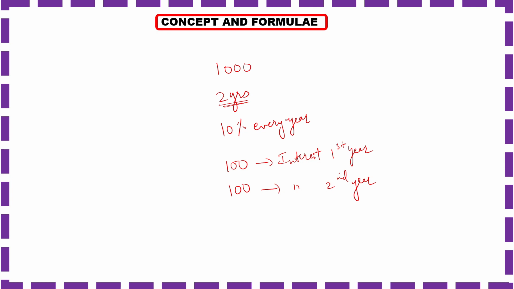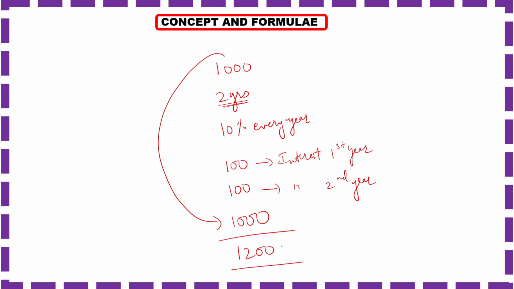for the second year. Now whenever you are repaying the sum that you have borrowed 2 years ago, along with this interest, you must give this, right? So by the end of 2 years, you are paying 1,200 rupees to your friend along with the interest.